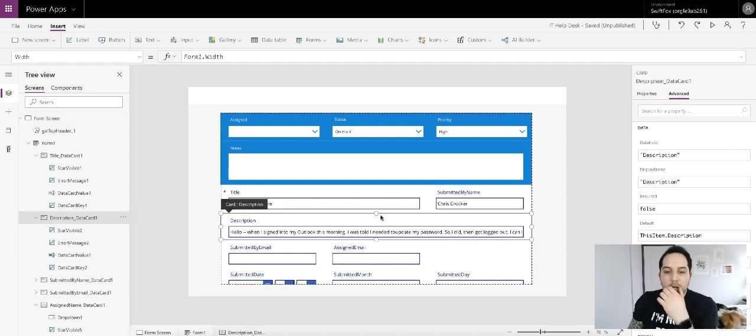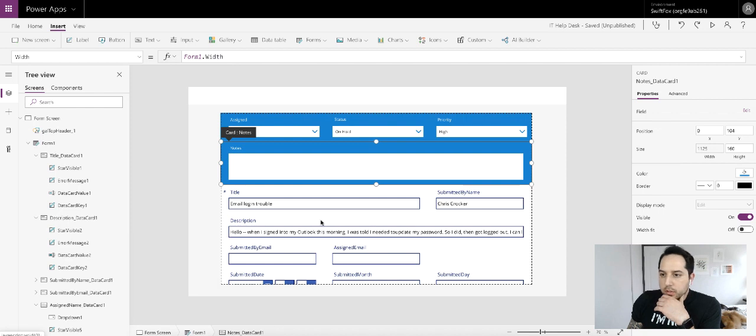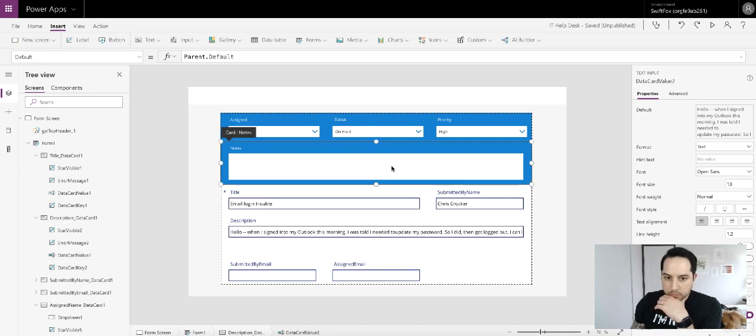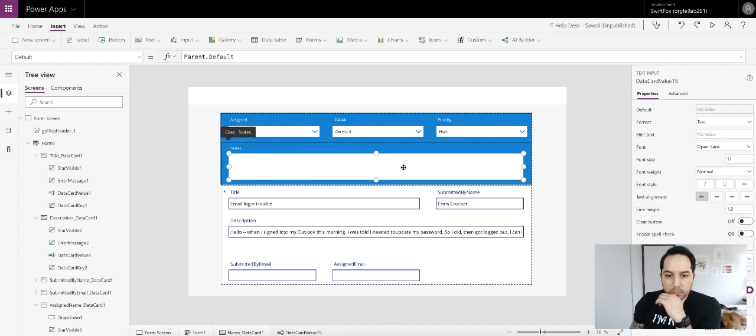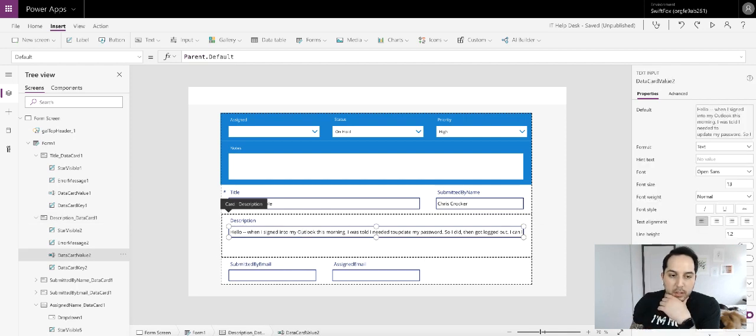I'm going to have to make this description field a little longer, so I'm going to match what I did for the notes, which is that 160 height. I made this height 97, but it should be 96 because I want to stay in that 8 number, making everything divisible by 8.